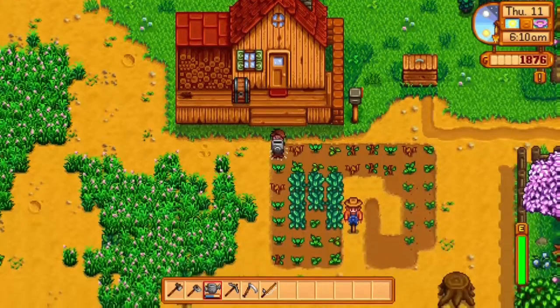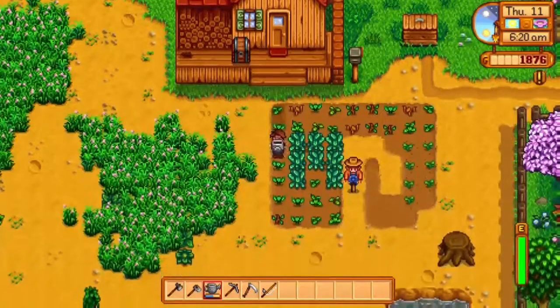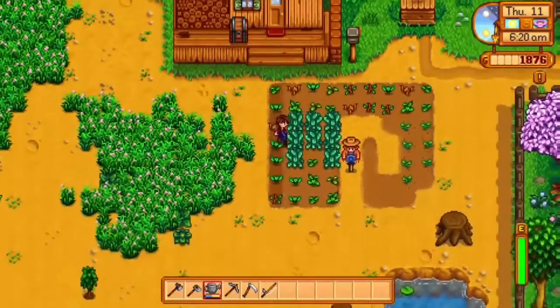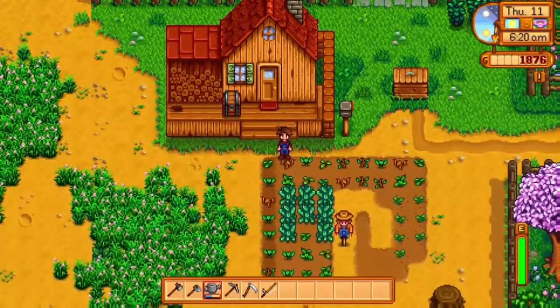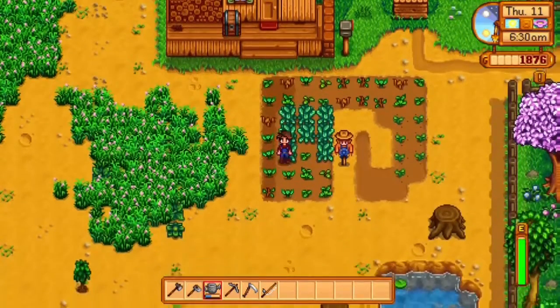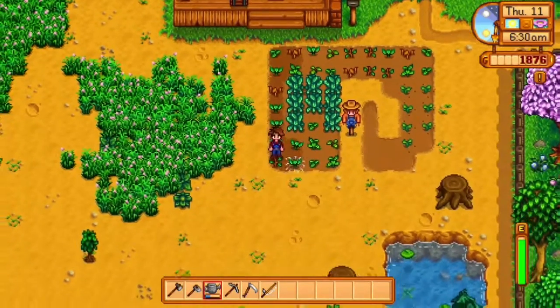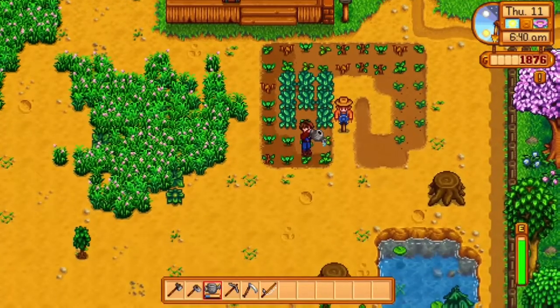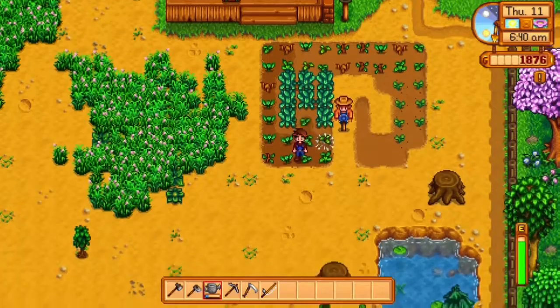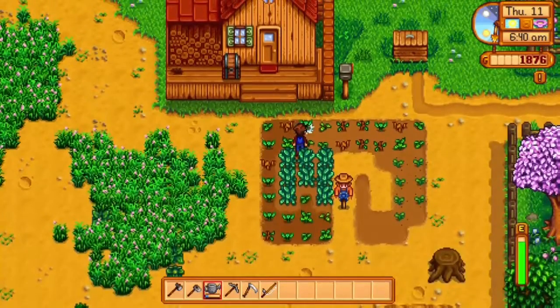But first things first, we're going to water all of our plants. So what I have here is actually 30 random spring crops that I got for completing a community center objective. And again, we'll visit that later this game. And then in the middle there is 8 kale plants. They're all ready to be harvested. Once we've harvested them, maybe we'll go back into town. We'll buy some more crops to fill those spots.